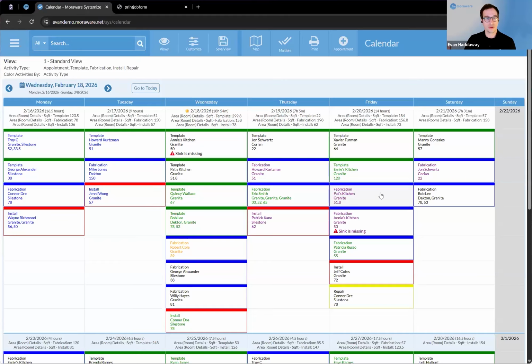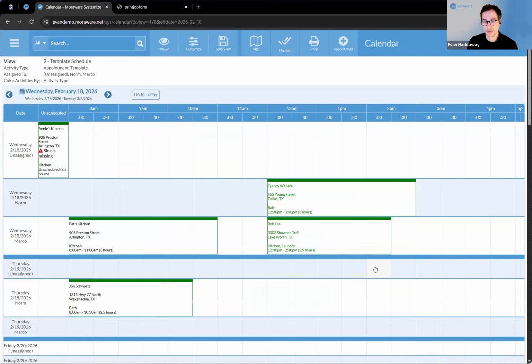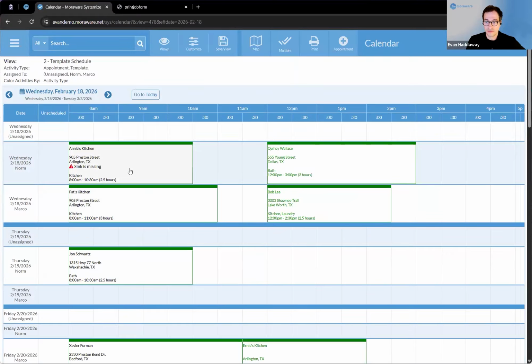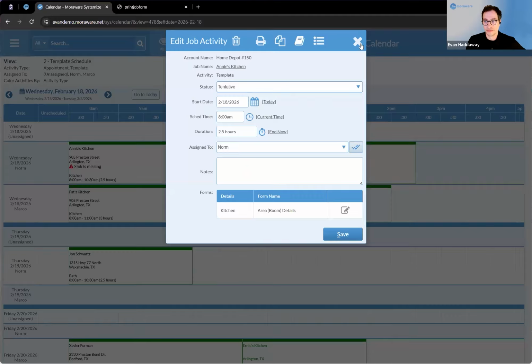And this is a great general overview, but we can also get a little more specific if we're trying to schedule for, say, templaters specifically, maybe something more customized like this. So this is the same information, but filtered to say, hey, only show me my template activities and only show me my 2 templaters. Now that we clean that up, we have kind of an hourly view here, so we can actually see when they're available. This was our template activity we added at the beginning. I didn't schedule for it because I didn't know when, but Norm's free at 8, so drag and drop, and that just fills those details on that card out for you.